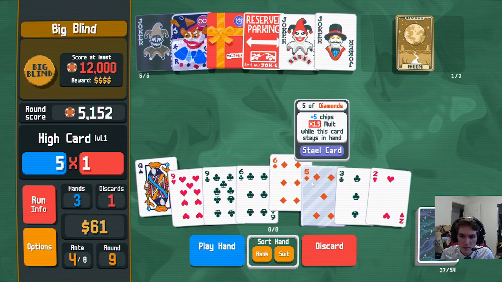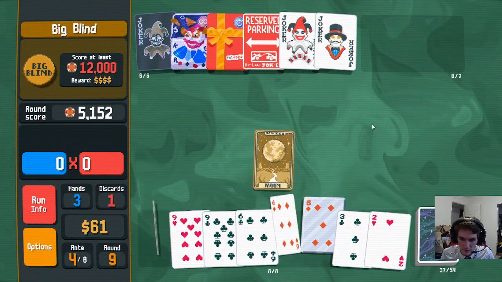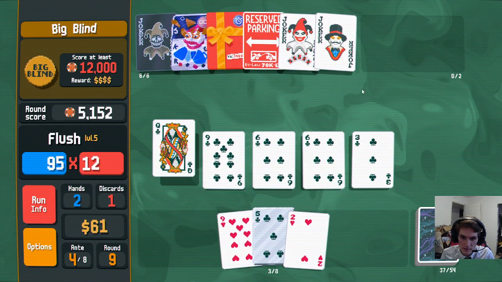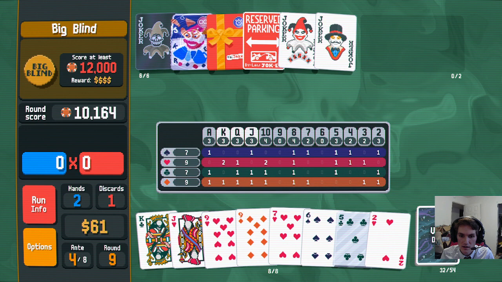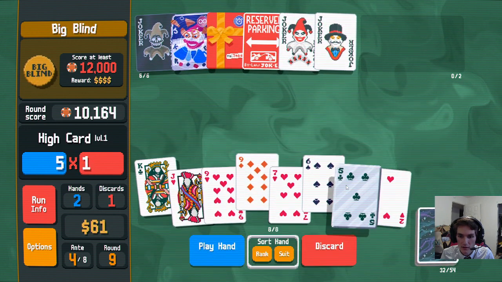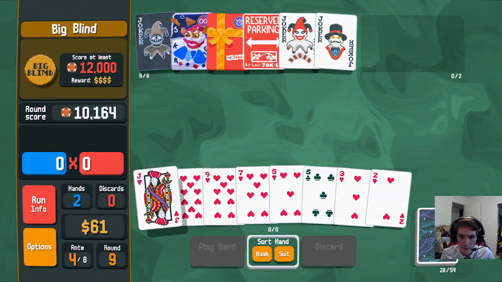And then we can play the club flush with the steel card still in hand. It's gonna get us up to like 11,000, 10,000, okay. And now we just need to find one more heart. And we don't even need the steel card in our hand to win, because 2,000 is easy peasy.